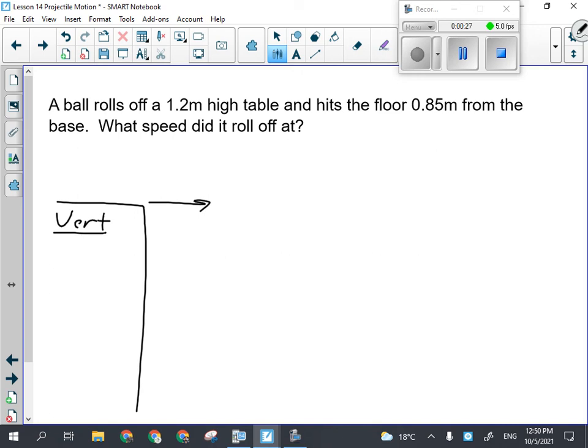So with all projectile motion problems, I want to split it up into horizontal and vertical components. What's the only thing they share? Time. Okay? The only thing that they share is time. So from a vertical perspective, if I've got something that's projected horizontally, the biggest thing I have to remember is that the initial vertical velocity is 0.